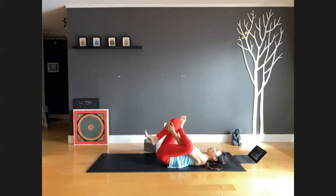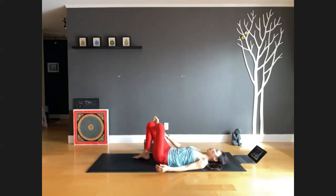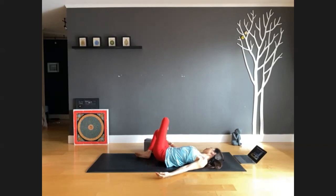Maybe for the last 2 breaths, you can push your left thigh away from your chest and pull your right thigh into your chest. And inhale once more. Exhale, let your right foot down to the floor and then let your both legs fall to the right side.